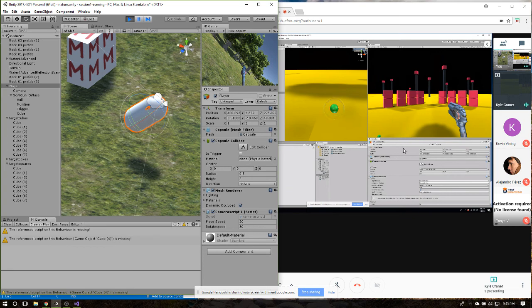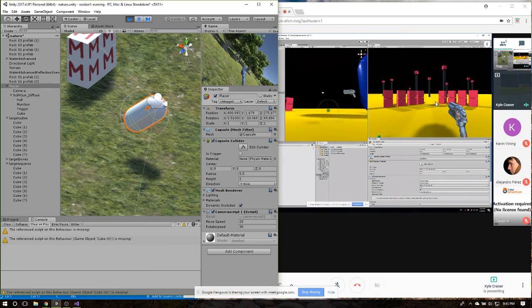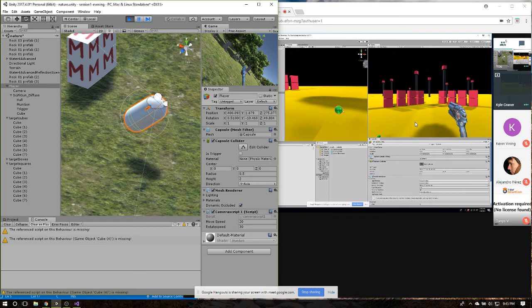Would it maybe be a physic material? Do I need that? No? Okay. That was my only question. I don't know why sometimes it registers and sometimes it doesn't. Is this a model you got from outside? No, it's just a sphere with a material applied. So if I make the collider bigger, maybe that'll solve it.